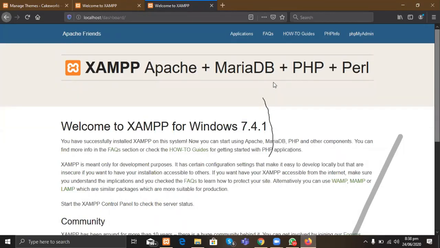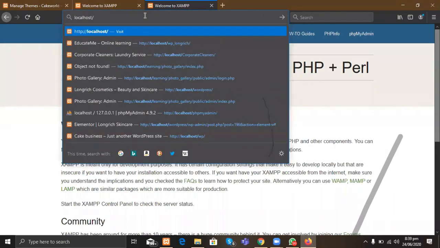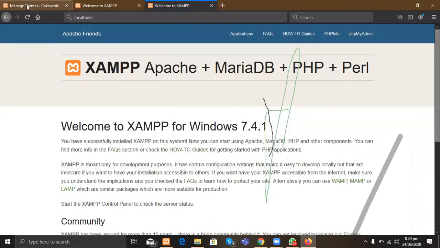Okay. You know what? It shouldn't be an issue at all. Just localhost/ and go ahead and type the name of your folder. Just change the name to something else, or create a new folder and recopy, and you will get it. It's not a big deal. That's what I'm saying.